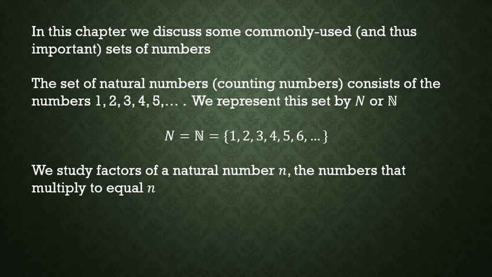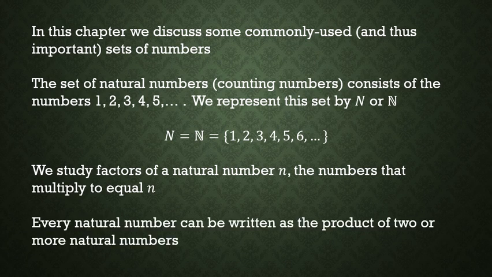What we're going to spend some time looking at in this video is a natural number, little n, and factors, and all the properties of a number related to factors. So we study factors of a natural number n. Factors are the numbers that when you multiply them, it gets you that number little n.